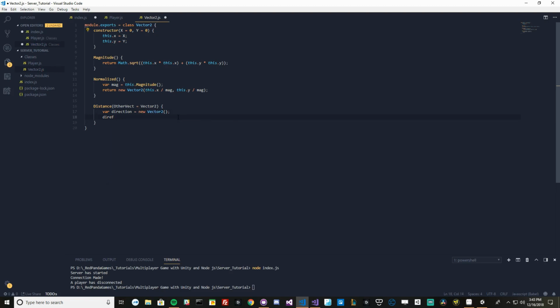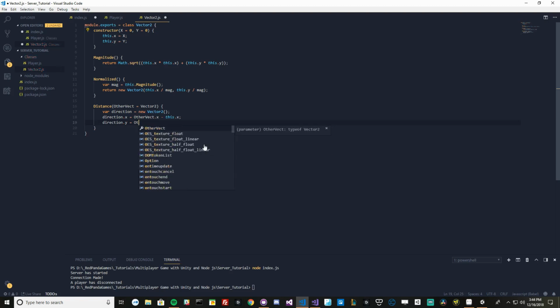We're going to say direction.x is equal to otherVector.x minus this.x. So we're defining basically the distance between two vectors, right? We're going to take the one coming in and minus it from ours, and we're going to do that for each field. So like I said, if you want to make a vector 3, you do a direction.z as well.